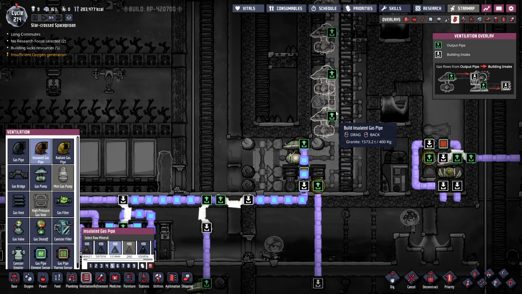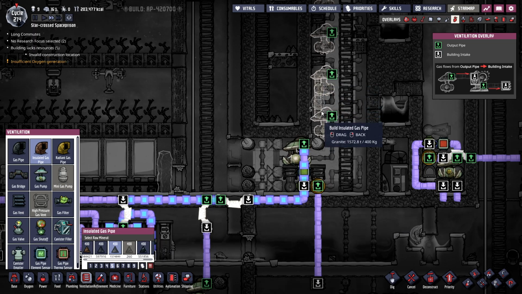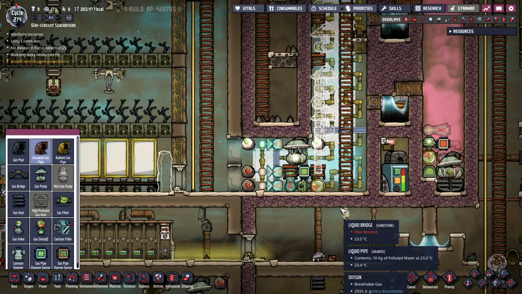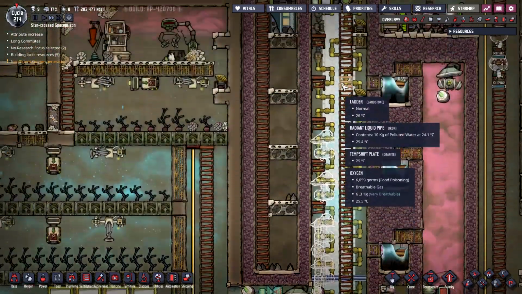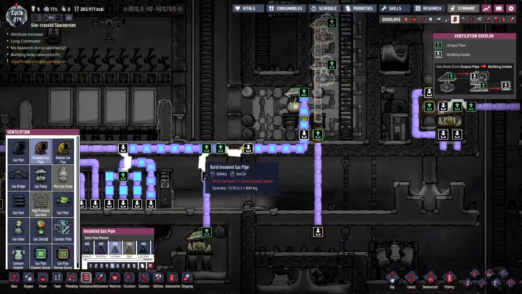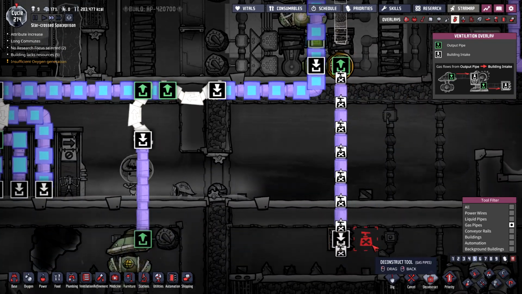Yeah, we'll bring this pipe this direction. And we'll bring it down. I think we can safely remove this. I don't think we're gonna have any other bad gases in here, so maybe we'll take out this filter and everything that's right now. Right on in here. This is fine.